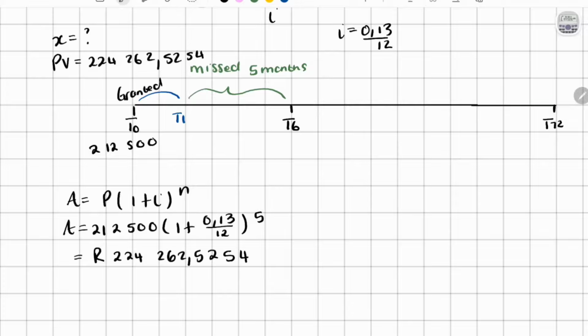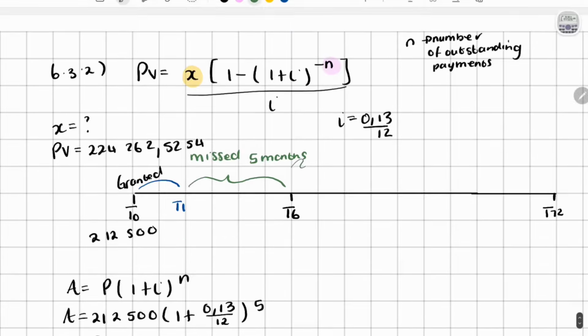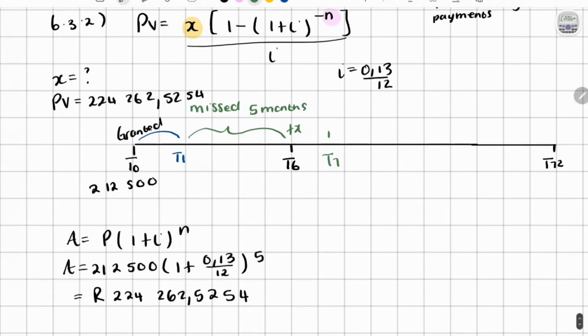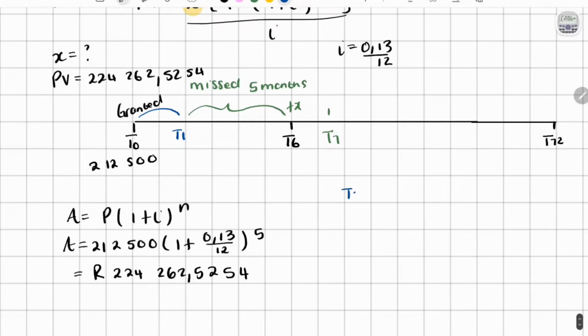Okay. We are counting how many payments you must still make. He starts paying on the 6th month, so this is one payment over here. Then the next payment happens on the 7th month and the 8th month and so on. So how many payments is going to be made? Well, you're going to have to think about this carefully. Let me give you a small scenario. Let's say we started paying at T3 and we ended our payments at, let's just say, T7.